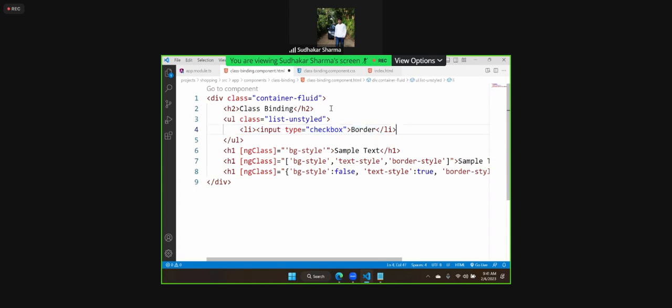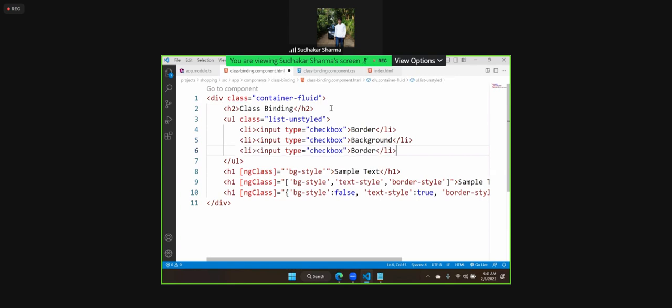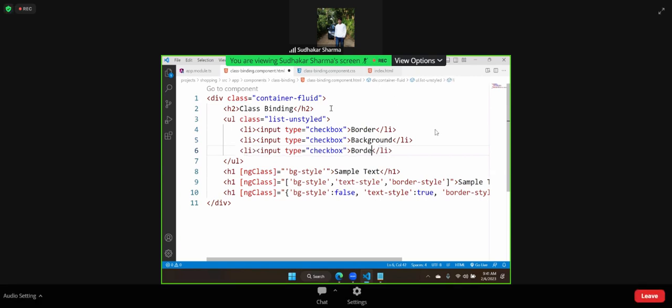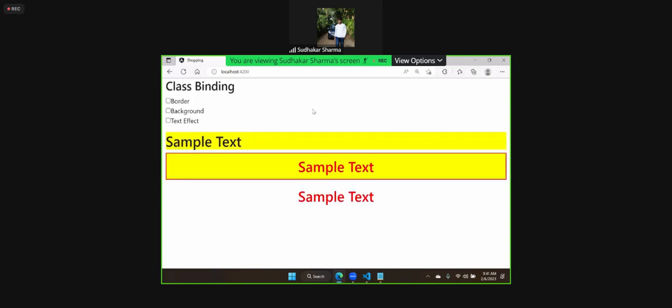I will add another checkbox, I say background. I add another checkbox, I will say text effect. Now what I want is, when the user selects these, those must apply to the third sample text.